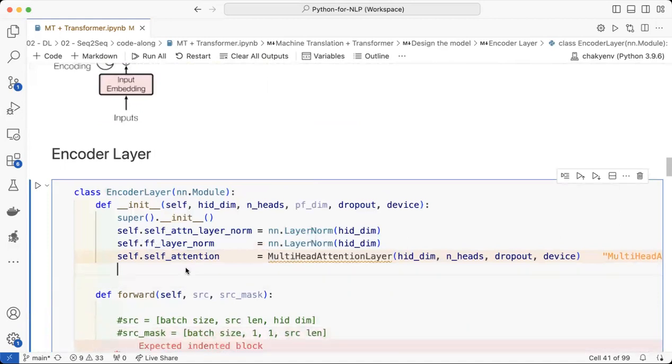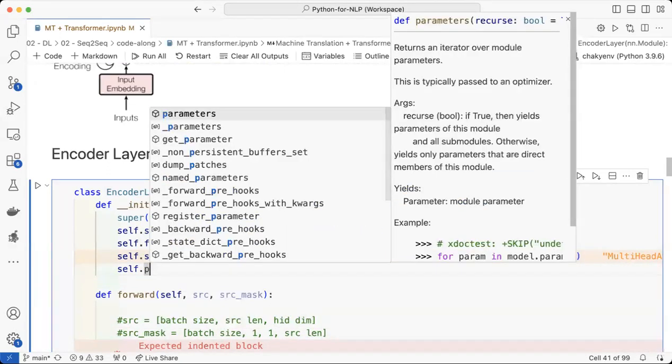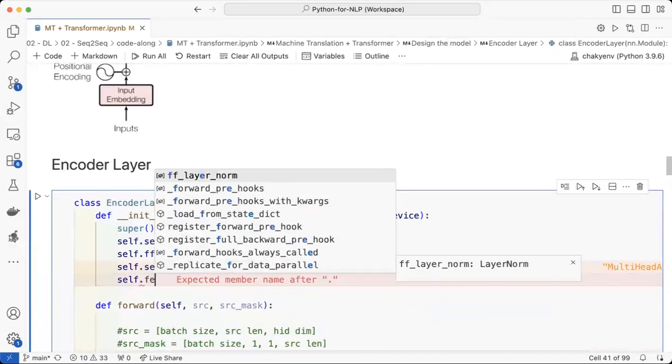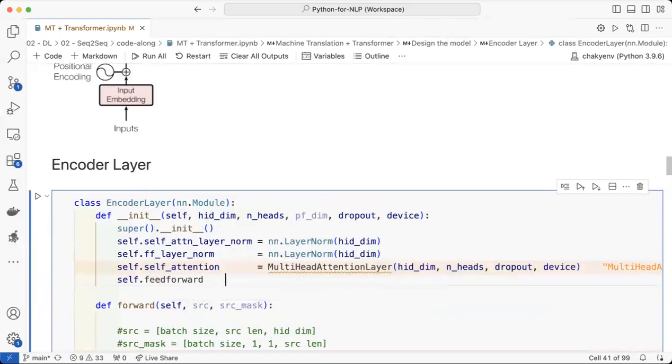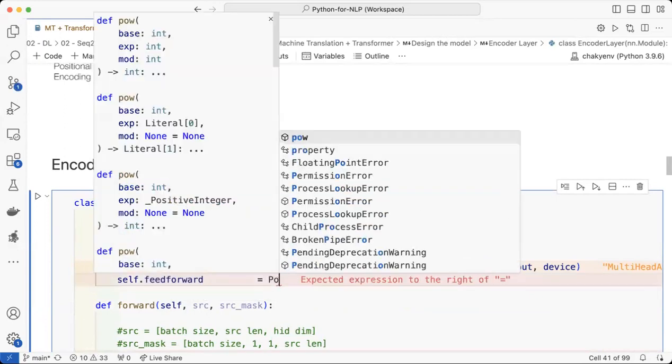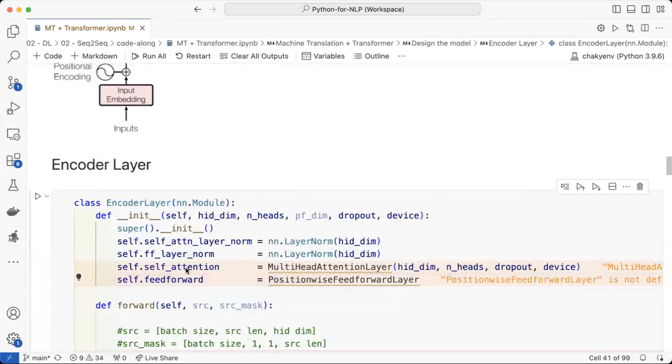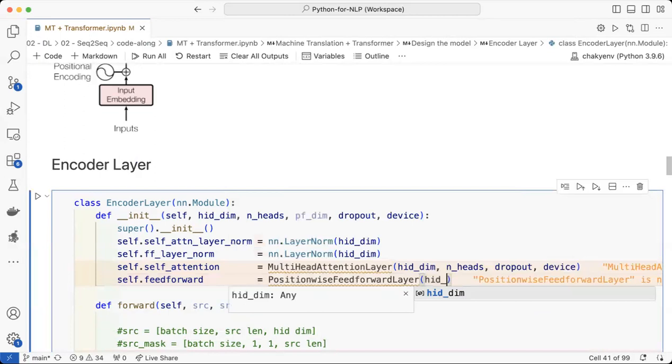The next thing we're going to do here is self.feed_forward, and this is basically equal to PositionwiseFeedforwardLayer with hid_dim and pf_dim.